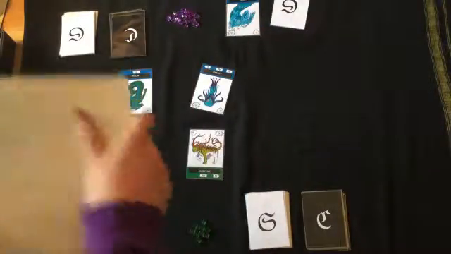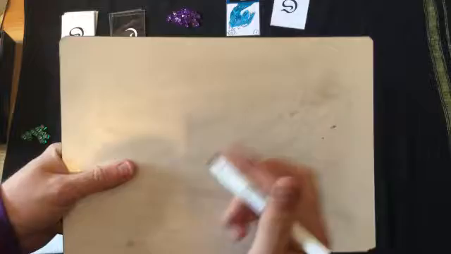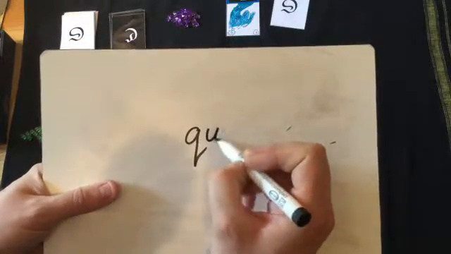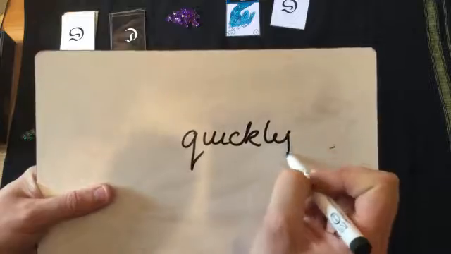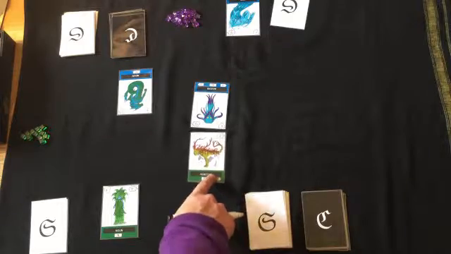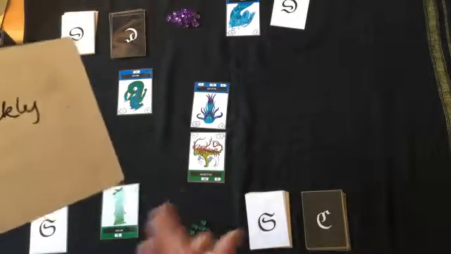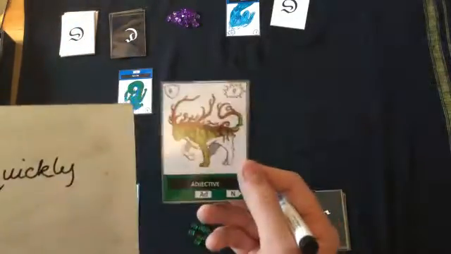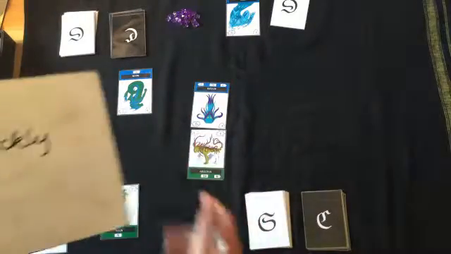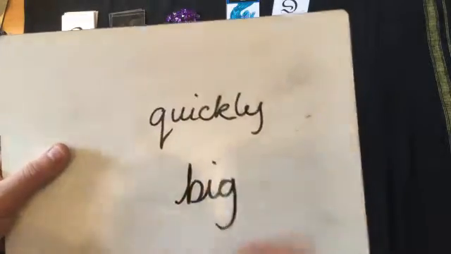So I need to write an adverb down to activate the card. So let's think of an adverb, shall we? Well, let's do the one everyone always does, which is quickly. But you could have any other kind of adverb. So that's activated that card now, and they're going to attack with it. Obviously, I can't take that attack full on, so I'm going to need to use my adjective to defend against it. And so I'm going to need an adjective to activate my card. So you can see it's an adjective, so I'm going to need a word to activate that. Let's go with something very simple. Let's go big. My adjective is going to be big.